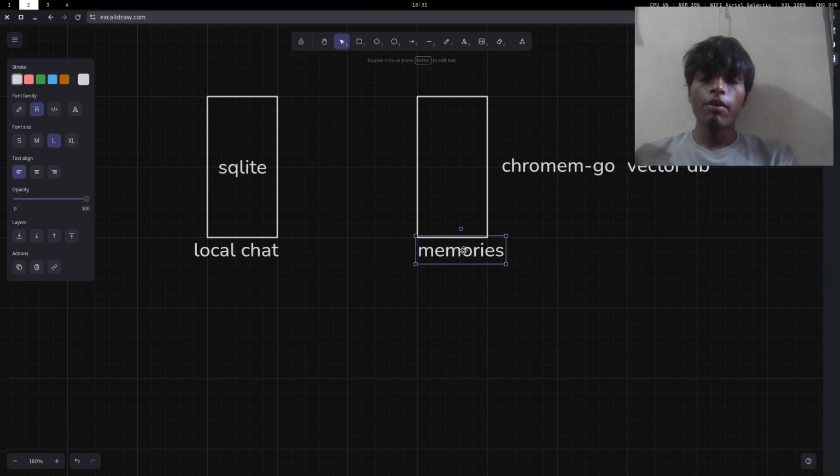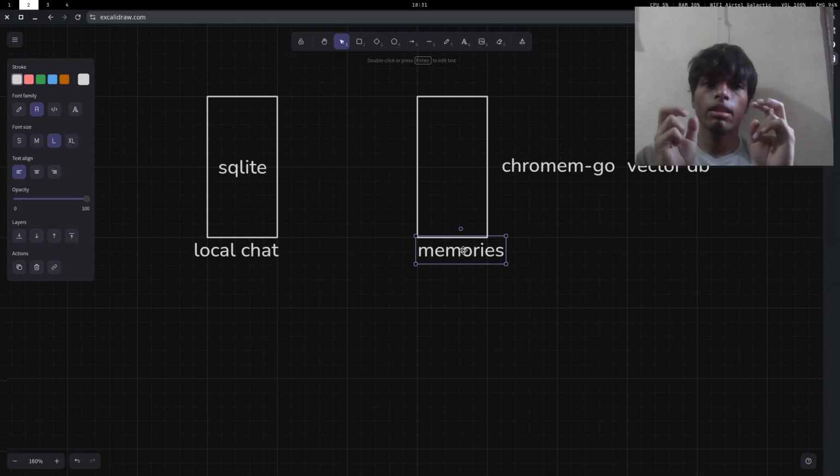So earlier what I was doing was I had another model in the loop, another basically API call to the model that will take the user query and filter out the stuff that are actually memories, like stuff that the model thinks are important to remember, facts and different things about, for example, your coding preferences, your favorite food, your favorite color, your date of birth, your height, your weight.